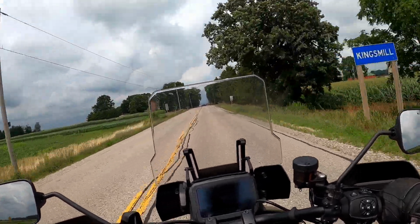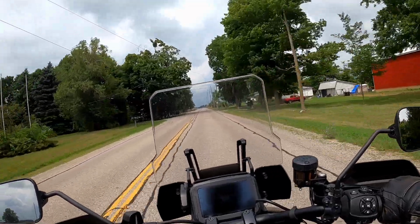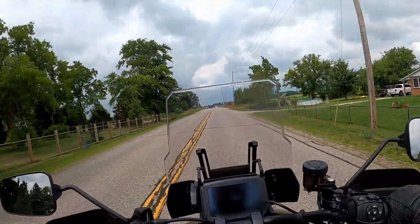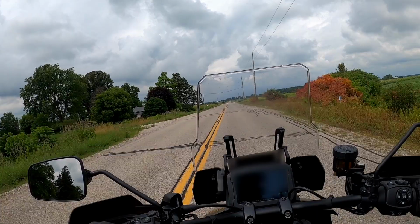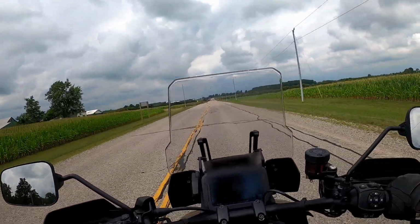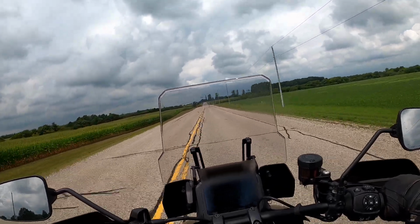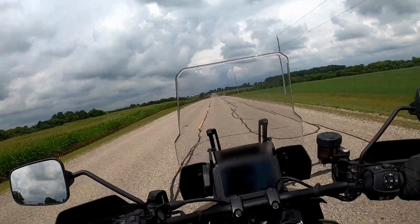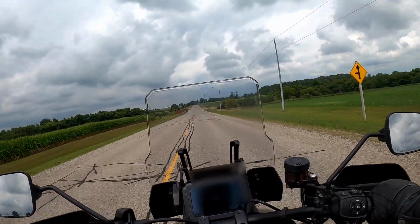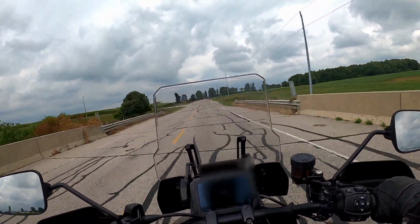The bike doesn't come stock with panniers or hard bags, but you can get them. The bike that I'm riding actually has some Harley bags on it, and I will tack a little bit of video on those at the end. It'd be a handy little bike. Well, I shouldn't say little bike. It's a fairly substantial bike. It would be a great bike to take on a motorcycle camping trip, in my opinion. I'll be doing that this week coming up with my bike.